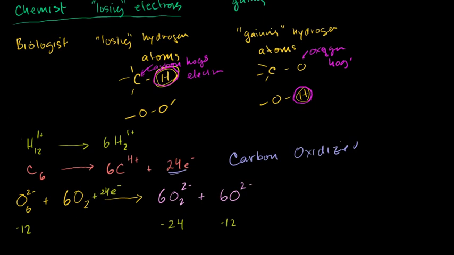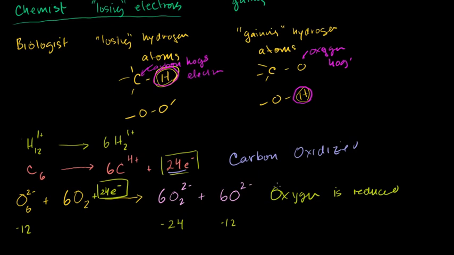And those 24 electrons that the oxygens gained are the same 24 electrons that the carbons lost. So from the chemistry point of view, it's very clear. Carbon was oxidized, and oxygen, which gained electrons, right? It's gaining these electrons right here. Reduction is gaining. Oxygen is reduced. And this is all a bit of review, but it's nice to see it in the context of cellular respiration.